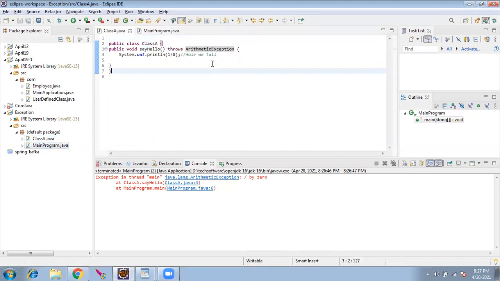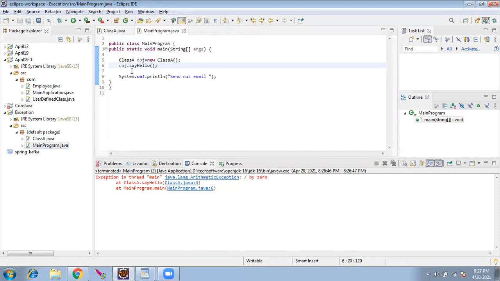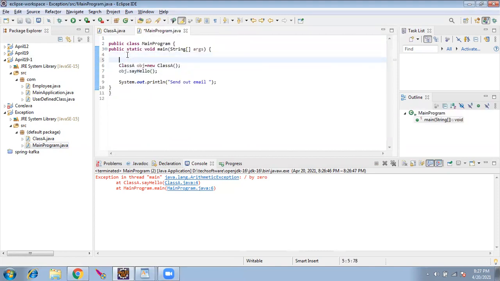So when it is telling throws arithmetic exception, I should be doing a try catch. Try catch, arithmetic exception ex, and I should be printing inside. I should be handling that exception.